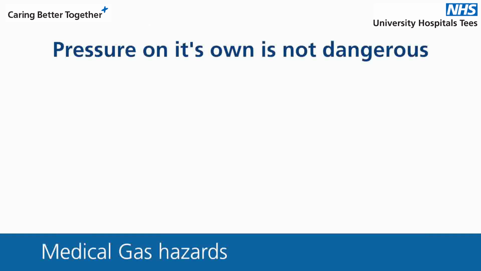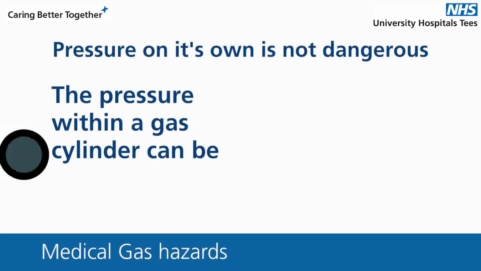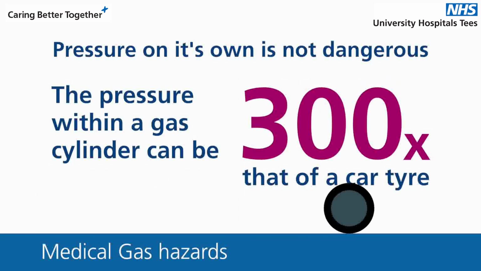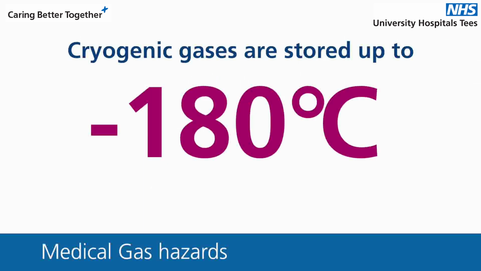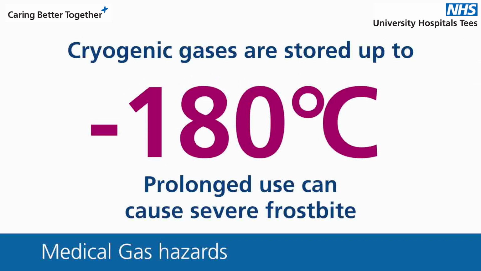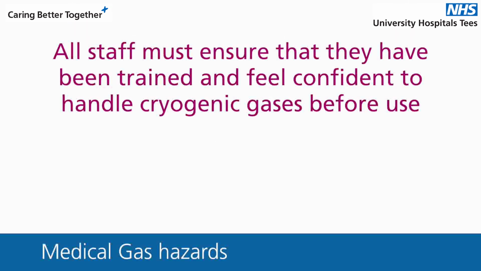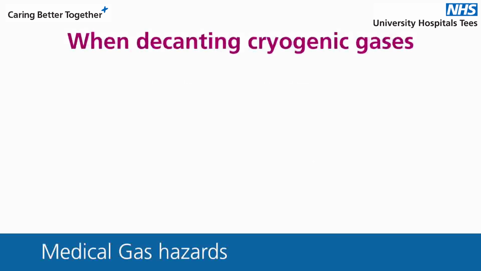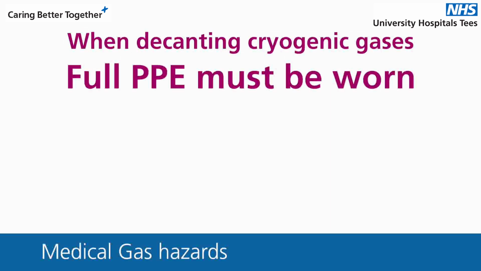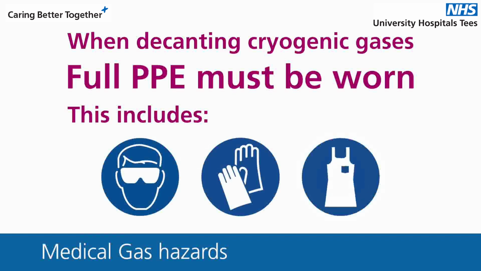Pressure on its own is not dangerous. The pressure within the gas cylinder can be 300 times that of a car tyre. Cryogenic gases are stored up to minus 180 degrees Celsius, and prolonged use can cause severe frostbite. The staff member must ensure that they have been trained and feel competent to handle cryogenic gases before using. Please refer to someone who is competent for training if you have not handled these gases before. If decanting cryogenic gases, full PPE must be worn. This includes protective visor, gloves, and an apron.